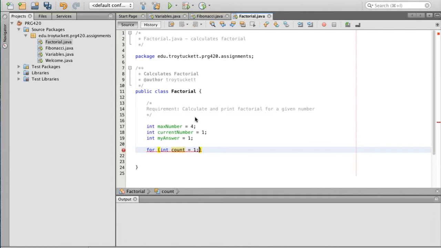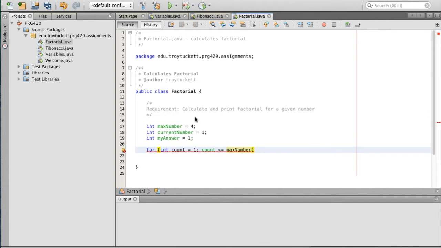Okay. The next thing we're going to put in here is a logical expression to determine when we've reached the end of our for loop, and actually, when the for loop should continue. So what we're going to say, we're going to continue while current number, count, is less than or equal to max number.